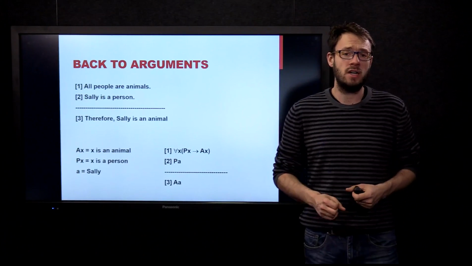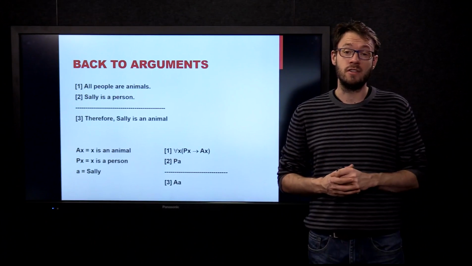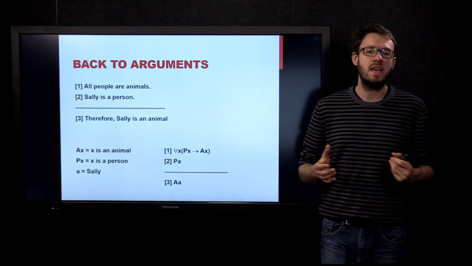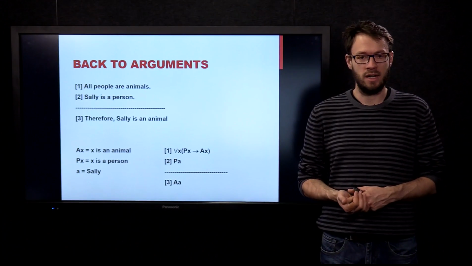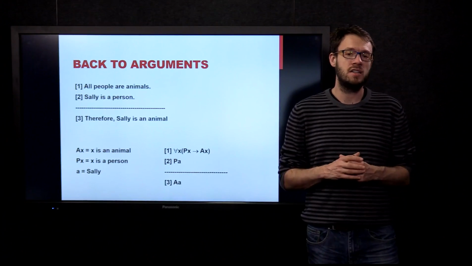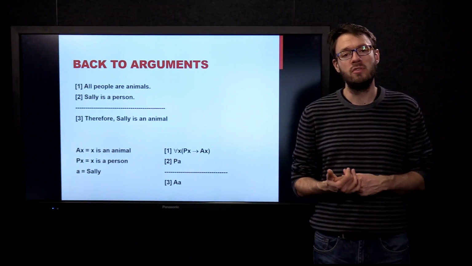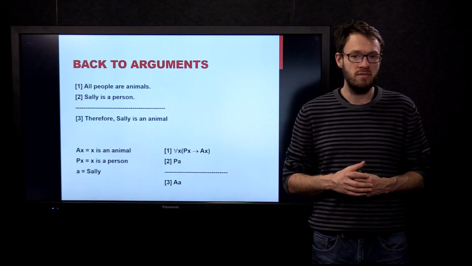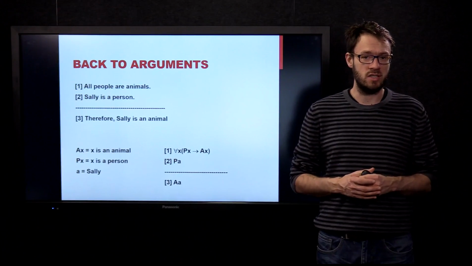So we've got a sense of how to translate our arguments, we've got this more complex language, we've got a sense of what a valid argument is going to look like in this language. What we don't have yet is a method for determining validity or invalidity inside monadic predicate logic. And so the last thing that we're going to do in order to finish off our understanding of this language is develop a proof system that enables us to prove whether or not an argument is valid or invalid, based on the new syntactic and semantic structures that we're interested in.